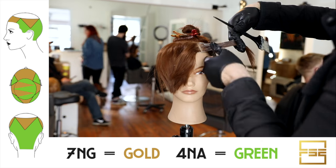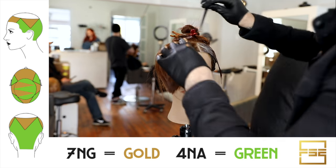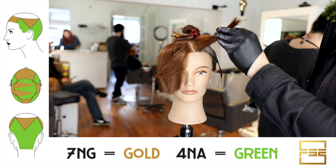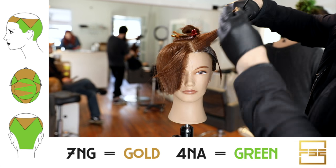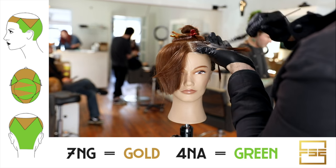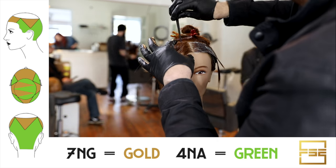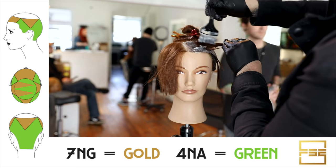So now we're gonna paint the 7NA through the entire fringe area. The reason I chose to do this, you could break it up as well, because I wanted to add that brightness to the face. I didn't want the dark stuff all around her face. We're already gonna have that in the temple area. So I just wanted to brighten it up right in the front. Most people like to see the brightest tone in the front of their hair color.